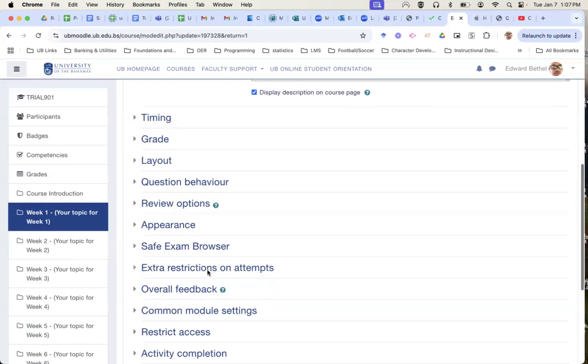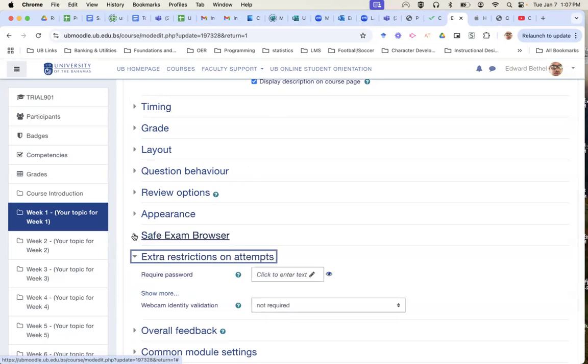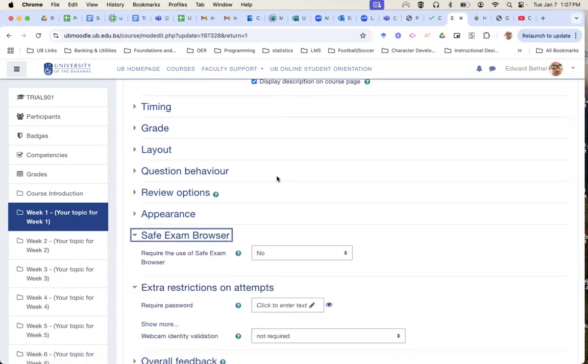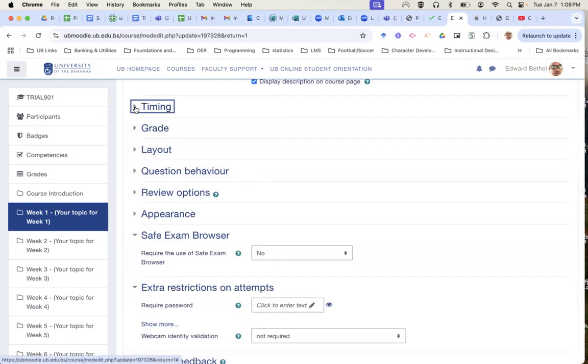You'll notice that when you scroll down through your settings, you have two items in particular: extra restrictions on attempts and Safe Exam Browser. These are the two proctoring opportunities that we can use here in Moodle at this present time. Other things that you might want to do is also limit the times available to take the exam, but we're just going to look at the proctoring tools right now.